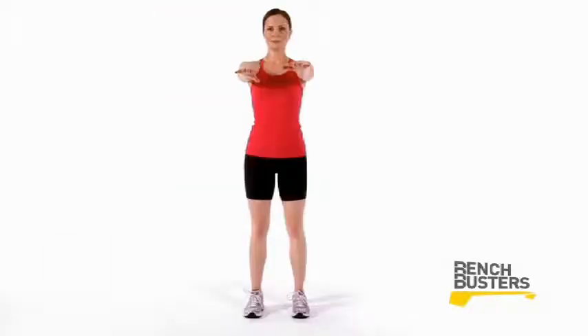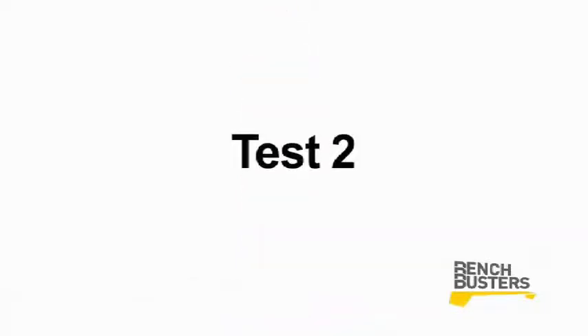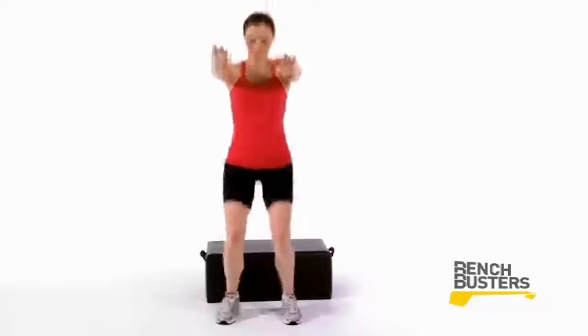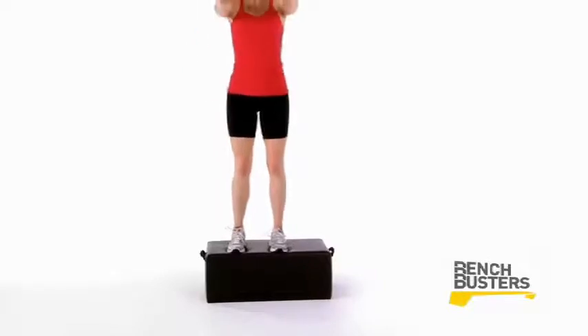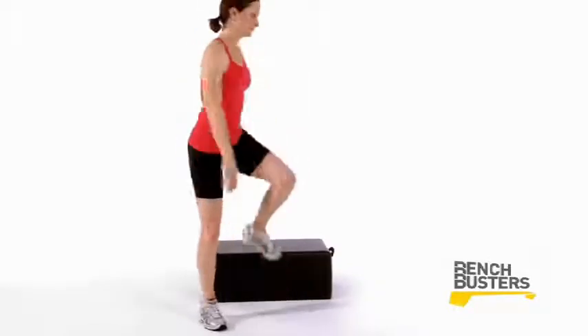Either of these tendencies may indicate that an athlete's knees are at risk. For the second test, set up a stable platform — not too high — and ask your athlete to jump off. Observe the position of her knees and hips as she lands on the ground. Her landing position should be very similar to that of a healthy squat, with hips and knees flexed and in line with the hips.